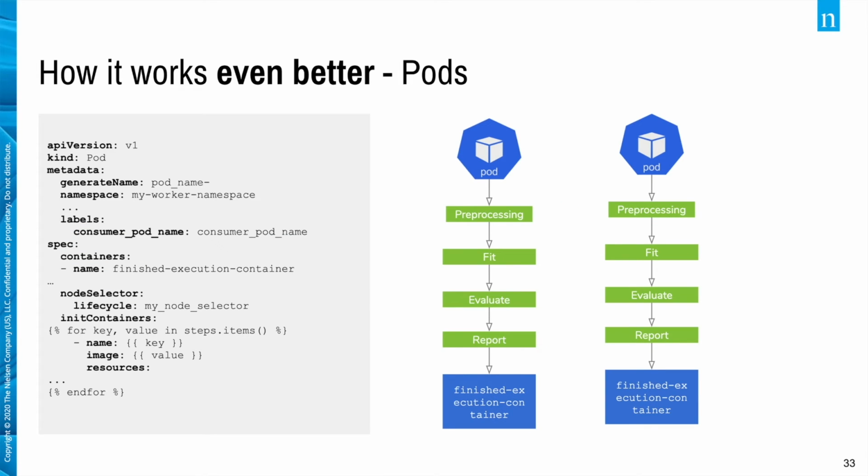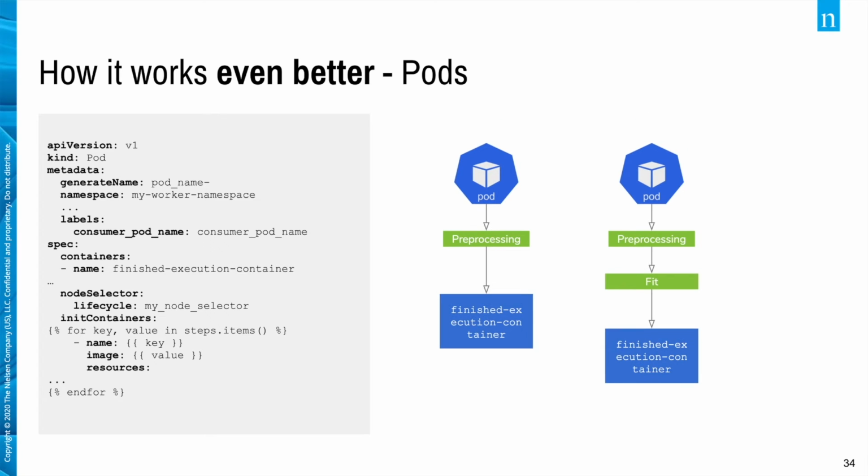Another issue we have with this flow is that all the steps currently are hard-coded in the configuration file. But we want each pod to run only the steps indicated in the message. Therefore, what we did is we used Jinja templating. We took a template of this pod configuration file and we added a for loop.